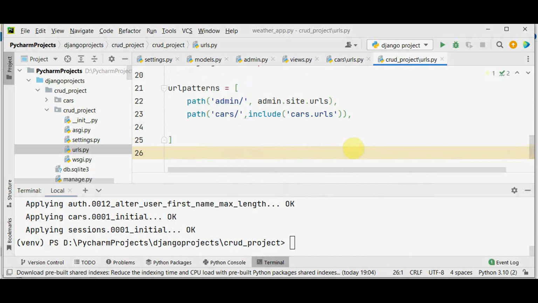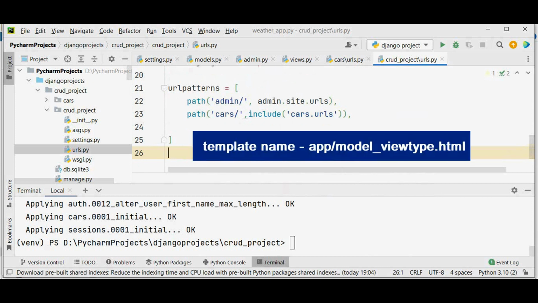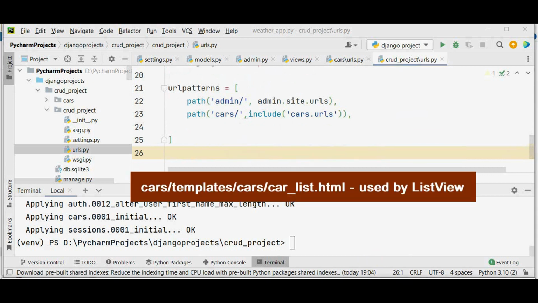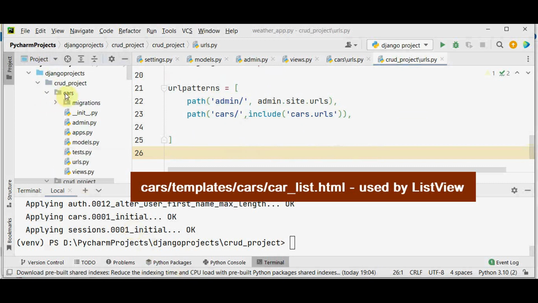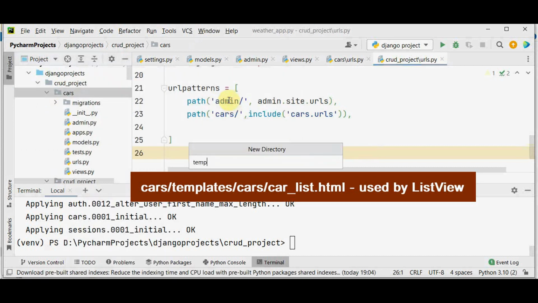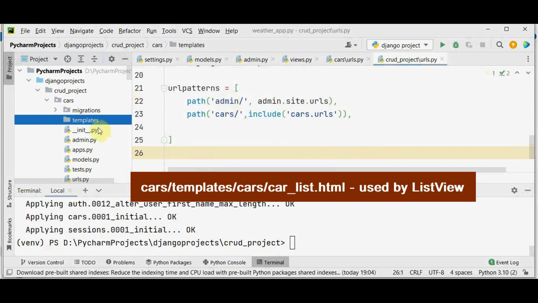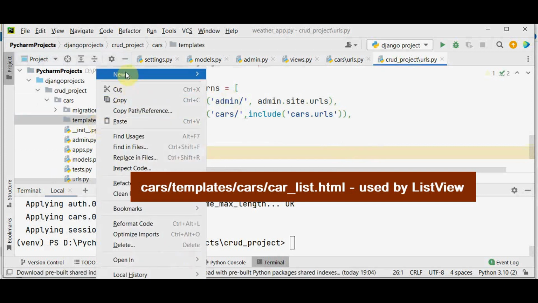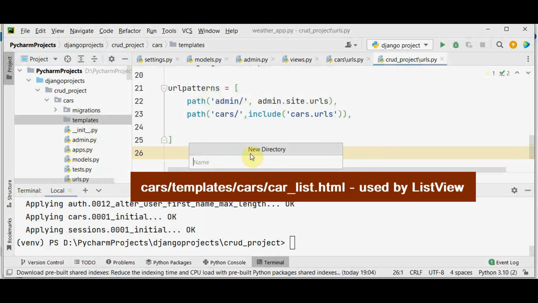The next step is we need to create the templates. When you are using generic class based views, the template name should be in this format, that is app/ and the model view type.html. The template used by the list view should be in this format. Under cars we have to create a folder called templates, new directory, and name it as templates. Under templates we have to create another directory with the same name as the app name, that is cars.